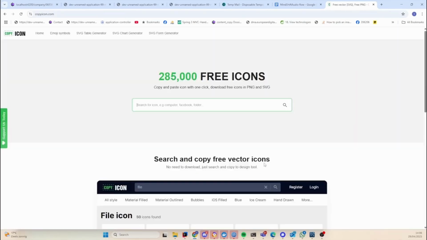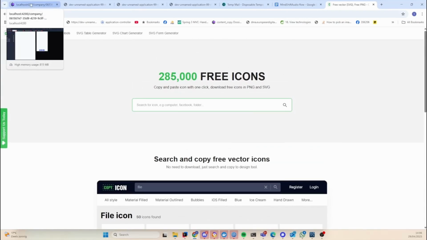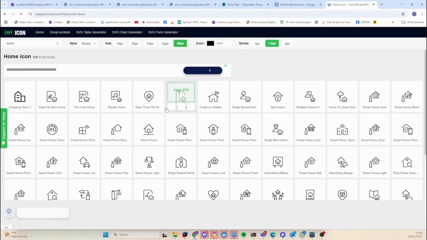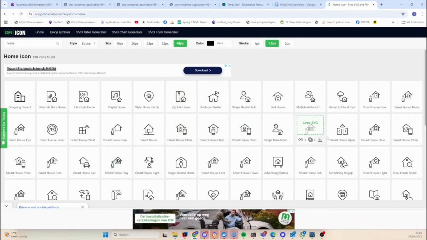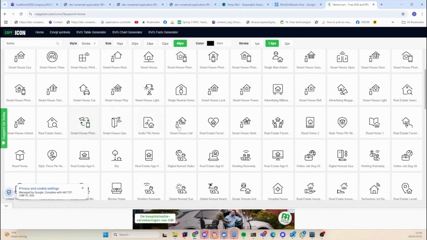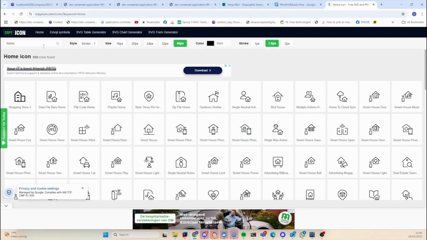And you can find all kinds of SVG, and you can really simply copy the SVG code. So let's find something for the whole. And let's see if we can find a good icon right here. Or maybe let's do whole page if we can find it.